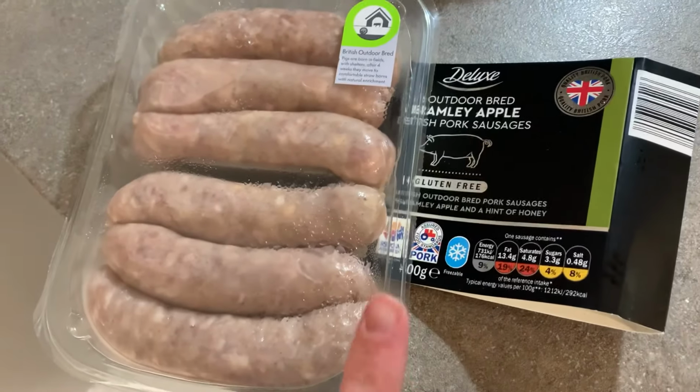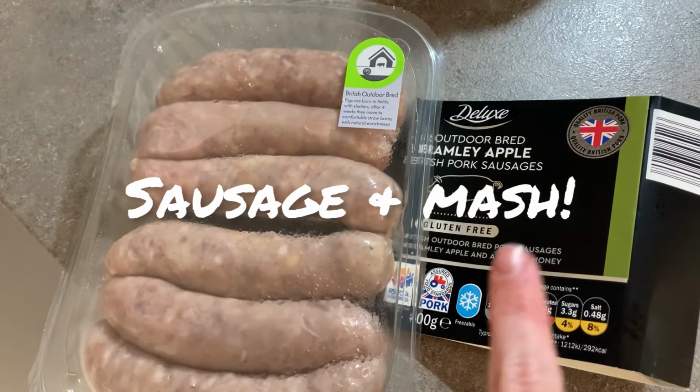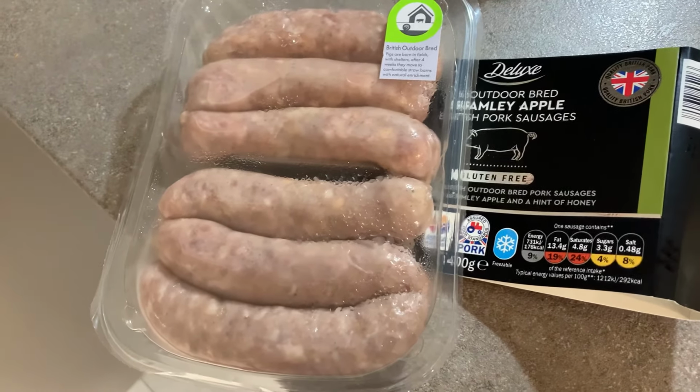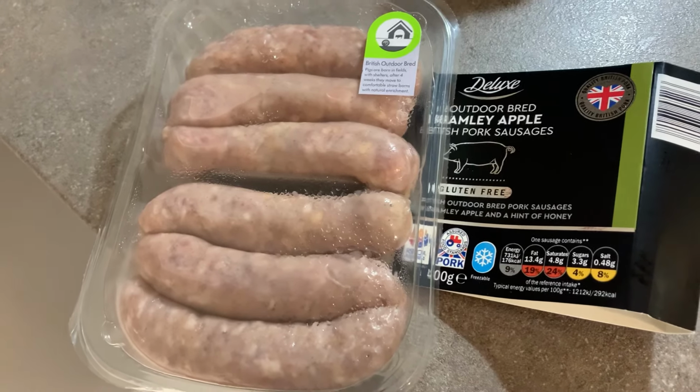For dinner tonight, we're going to have some of these Bramley apple pork sausages with some mash, veg and gravy. So just something quite simple tonight. I'll just show you when it's all plated up.